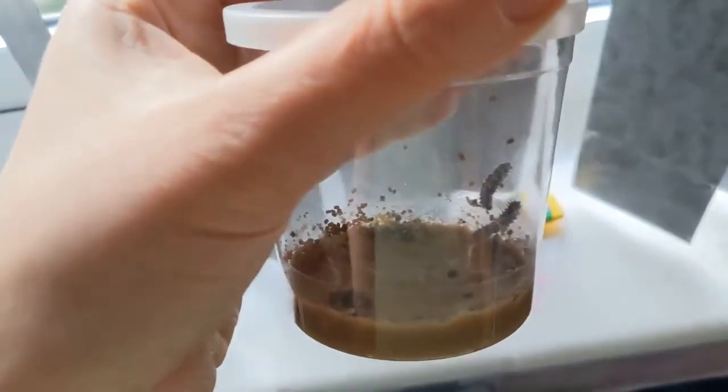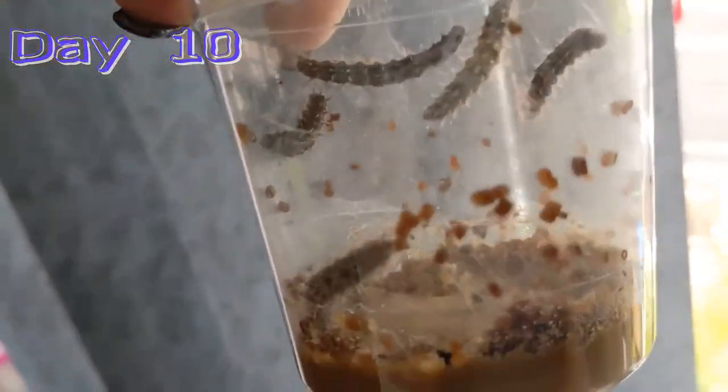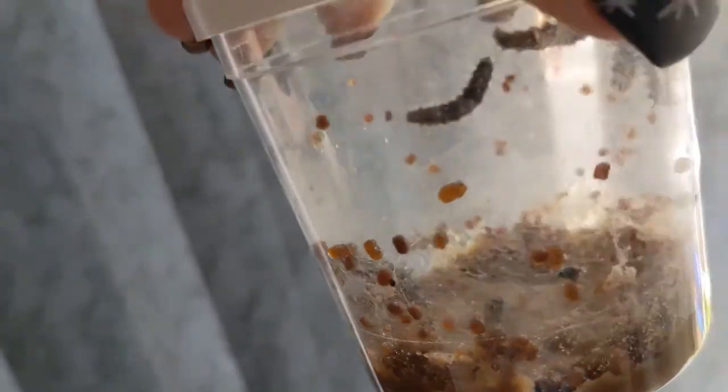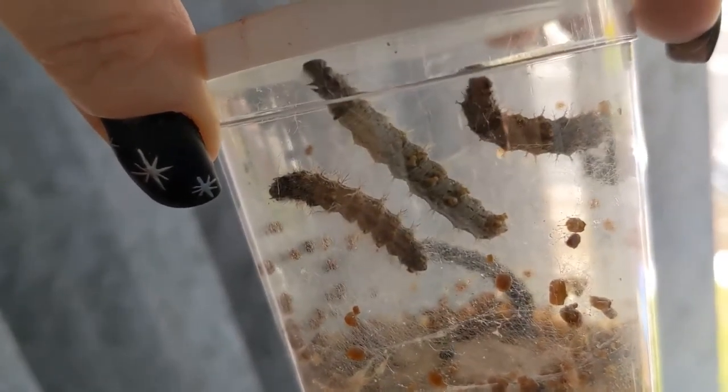Right, we'll show you them again in a day or two. Oh, these are the caterpillars today. A lot bigger. Oh, that one's popping, having a wiggle.